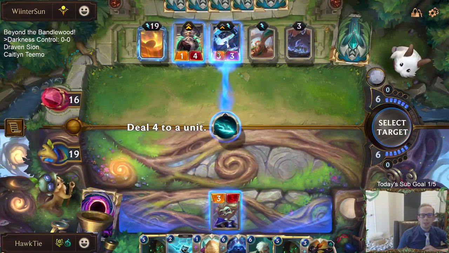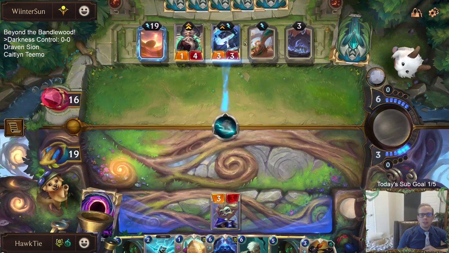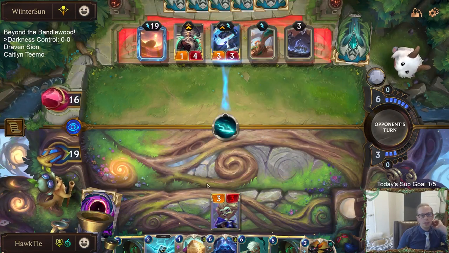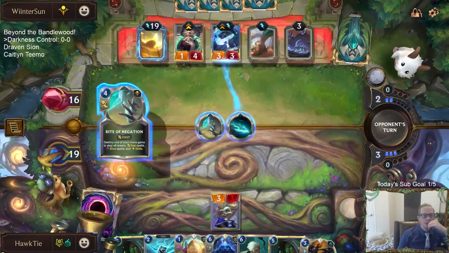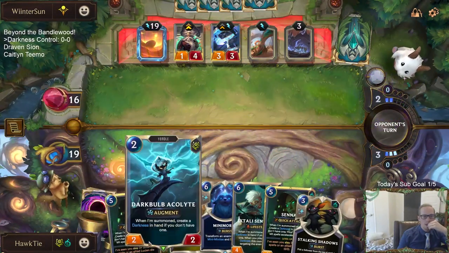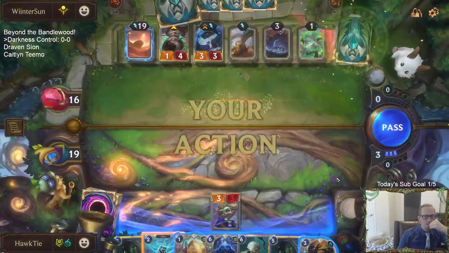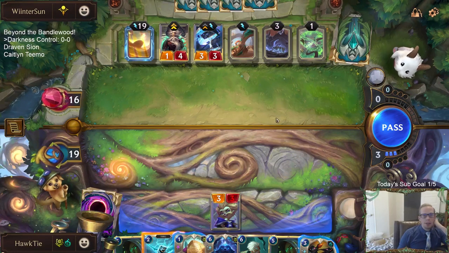Expect that to happen like that. I'm gonna kill the Xerath, I guess. I could certainly see myself regretting this and needing to kill the Zilean instead. Okay, right, negation. Okay. Should try to take out the Zilean. Now it didn't matter because they had the right negation.